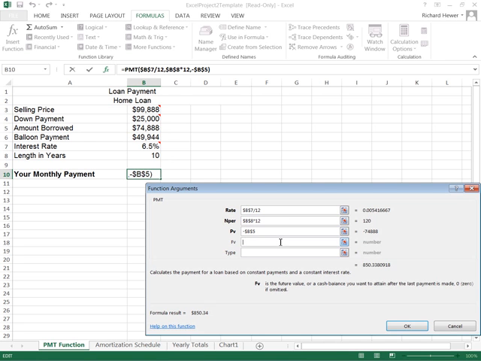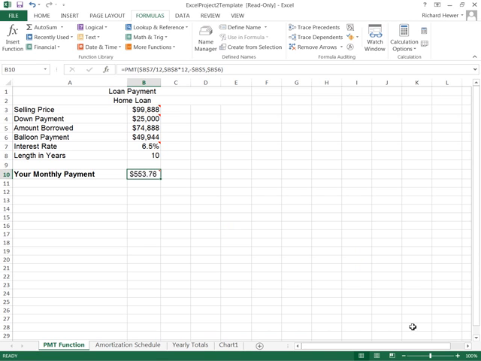Future value, usually we have blank, but in this case we said we are going to have a balloon payment at the end. That is right here. And again, we hit that as F4. Type loan is whether you pay on the first of the month or the last of the month. We're going to leave that alone in this example. And then we click OK. And that shows us our payment.